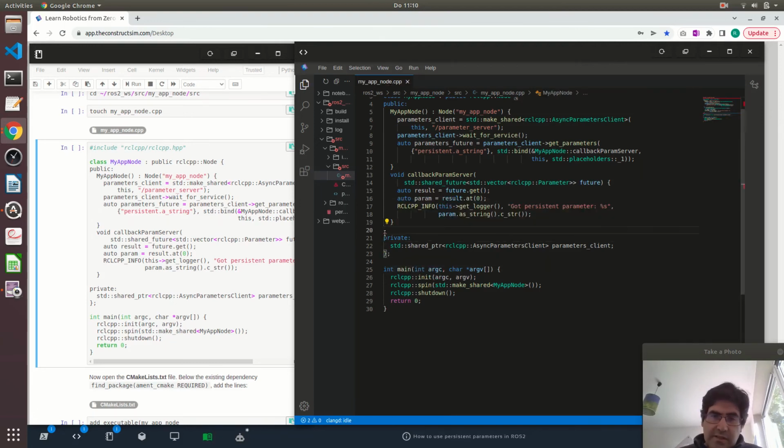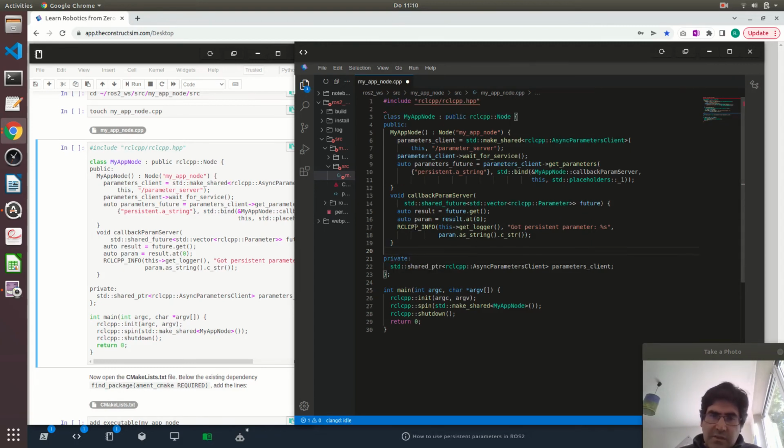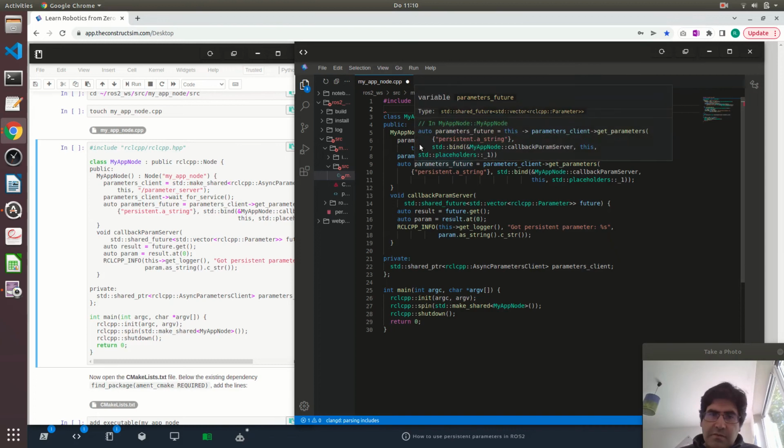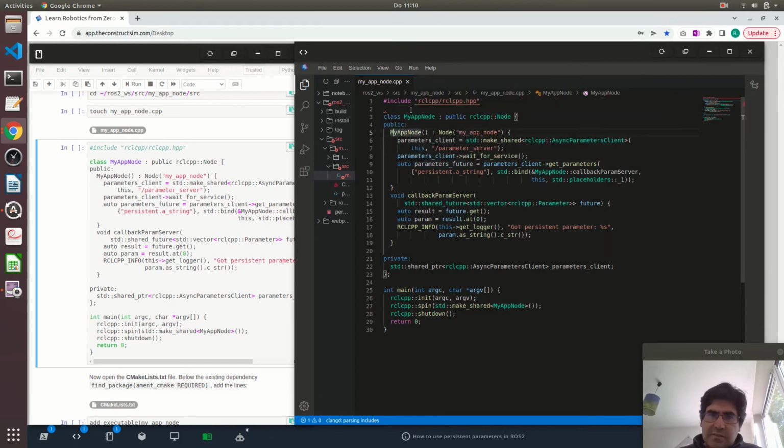Let me see why I have this red underline. There are some characters that must be removed, probably from the copy paste, otherwise they might cause problems. All right, what else?